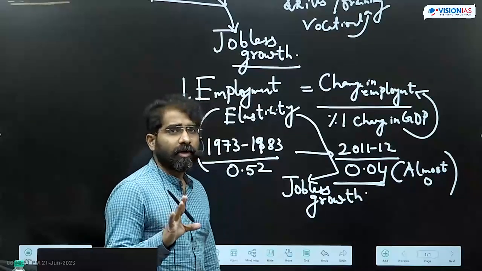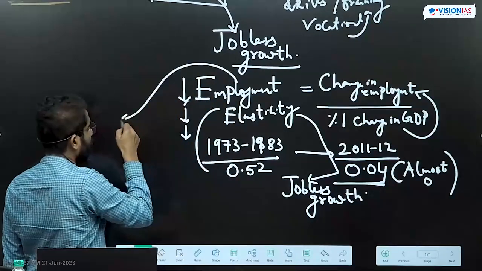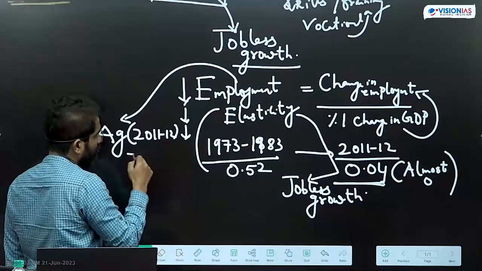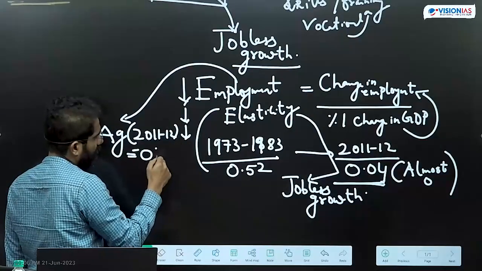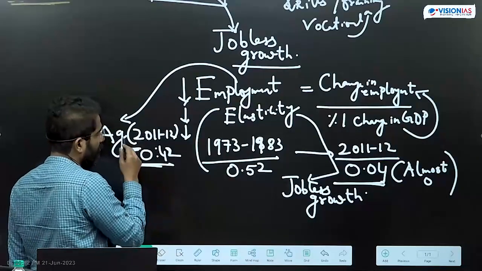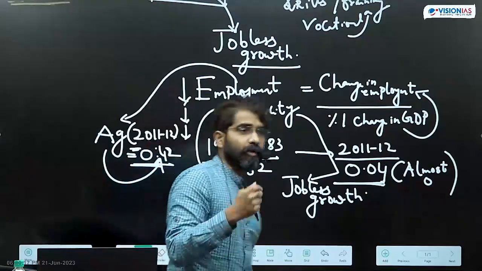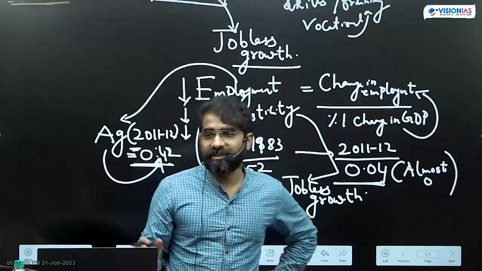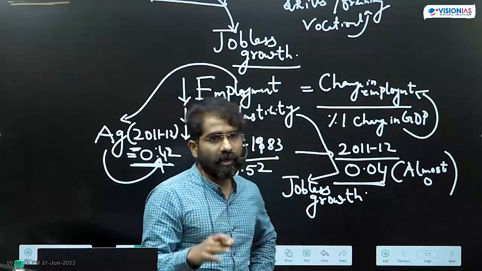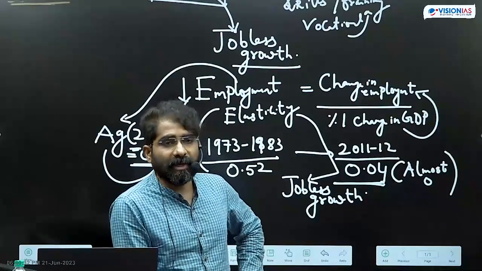Is this clear? Okay. Now if you take agriculture, employment elasticity in agriculture in 2011-12 was around minus 0.42. Minus means employment elasticity in agriculture started becoming negative. Negative means forget about new jobs getting created. Existing jobs are gone because of mechanization entering into agriculture. So you cannot depend on core cropping for creation of jobs.